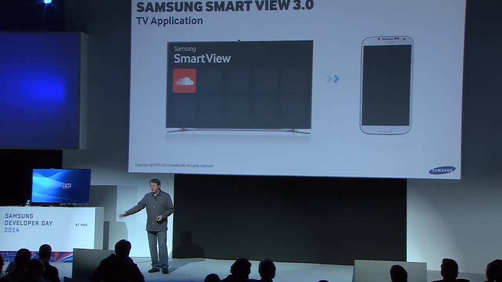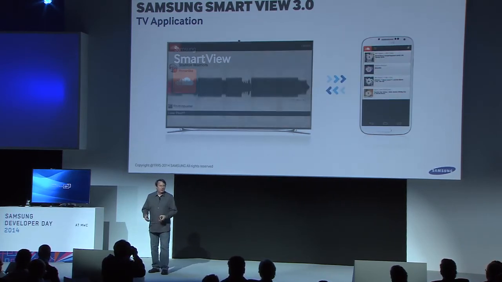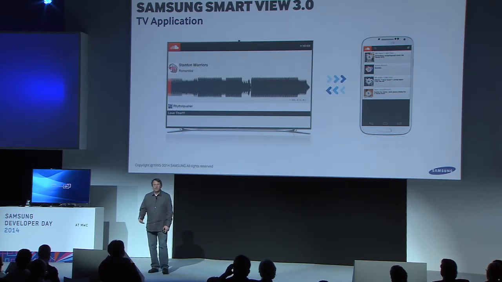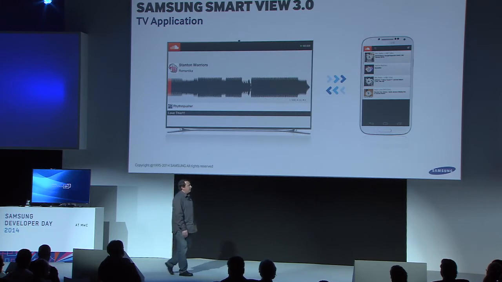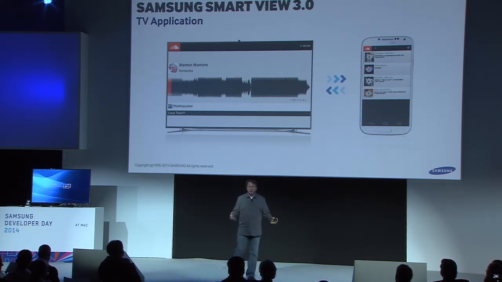But again, send the push notification, ask the user, hey, would you like to get connected to this app? They say yes, it launches, and actually launches on the TV at the same time. The reason we wanted to go that far with it is that multi-screen apps can be quite challenging both to create and to understand from a user point of view. However, once people get it, they really love it.